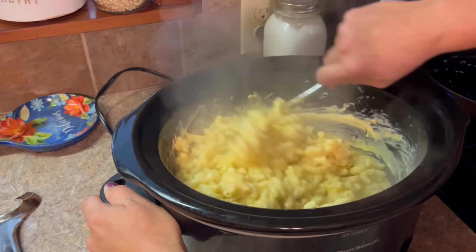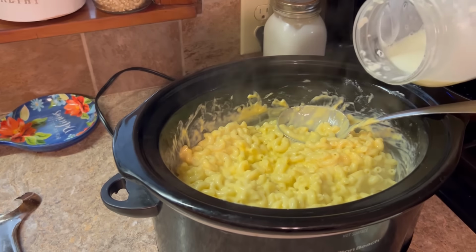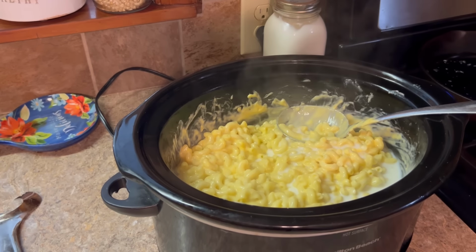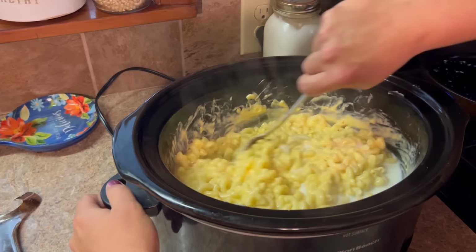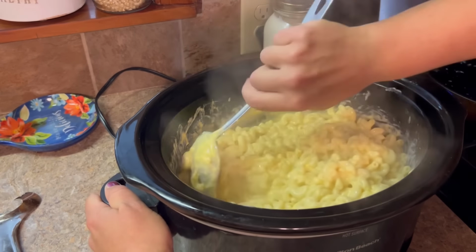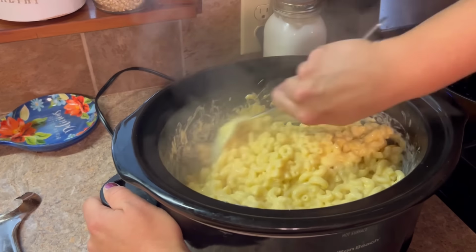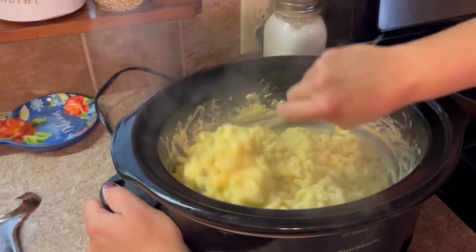All right. We're gonna add just a little bit of milk to this. And in a couple of hours when we eat, I may need to add a little bit more milk. Y'all just play that by ear and make your macaroni the texture you want it. If it's not creamy enough, seems too dry, put you a little more milk in it. It's okay. There's no exact science to this. Just get it how you want it.